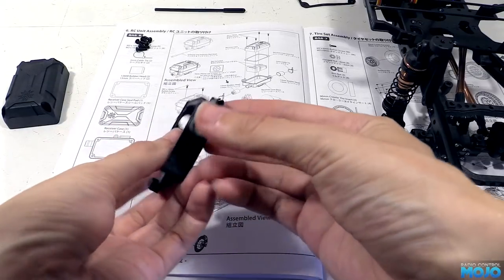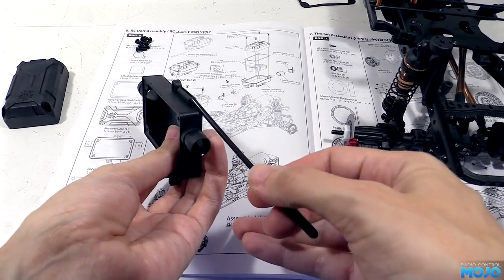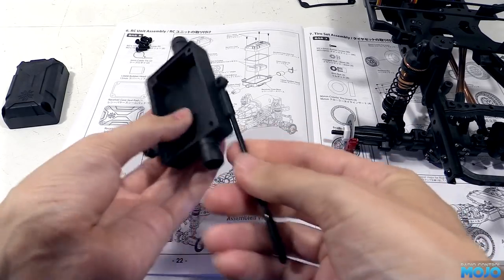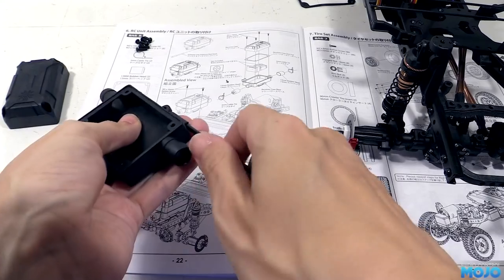The antenna tube location is a bit of an odd one. They run it along the side of the box. It'll be better than having it coiled up inside the box, but it would be running close and parallel to the metal chassis, which isn't ideal.